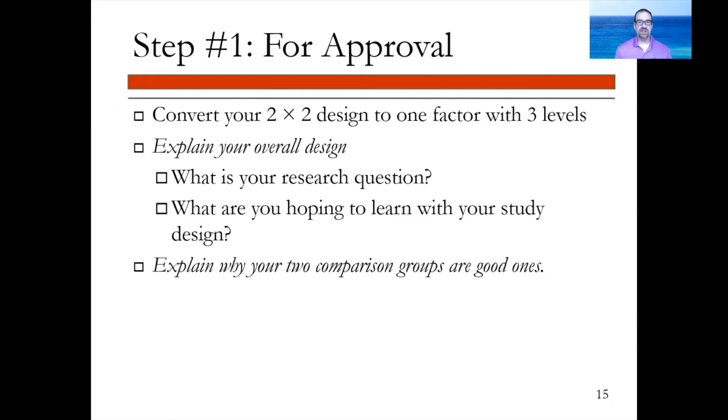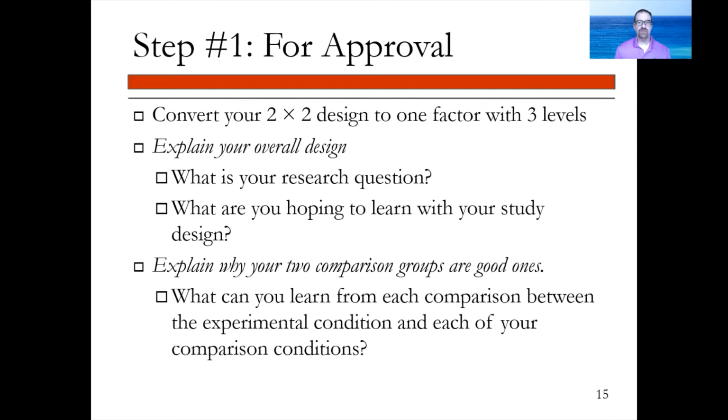The second piece that you're going to do when you email me your steps for approval is explain why your 2 comparison groups are good ones. Okay, so what was your rationale behind having the 2 comparison groups? So what can you learn from each comparison group between the experimental condition and each of your comparison conditions? Okay, so how are you learning something new and unique with the conditions that you posed?